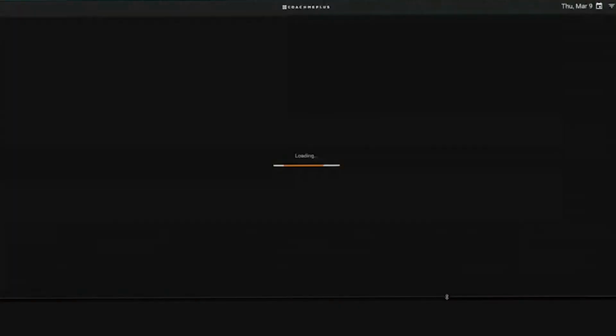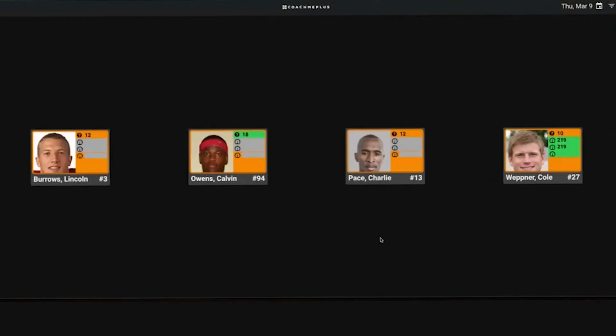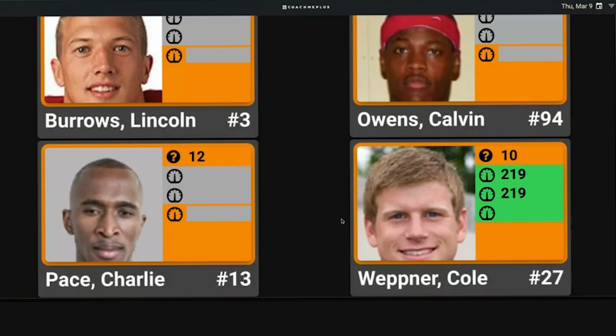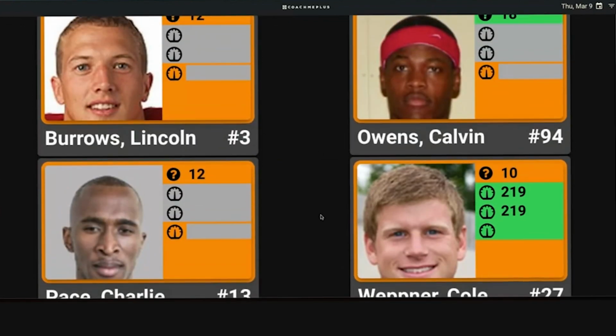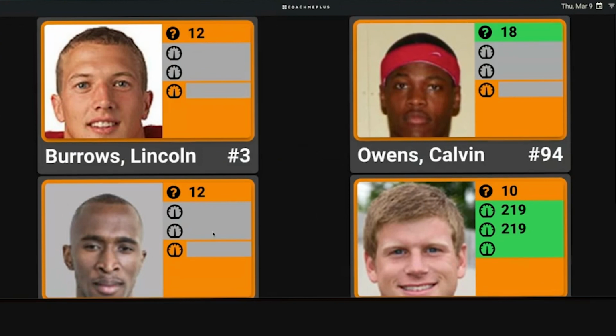Once this loads up, it's going to grab our training group data from whoever is default chosen. As a default, if you don't have it configured in a tab, it's just going to grab your top training group. So you can see here, this can be thrown up on a TV screen within your office, and you've got your 4 athletes that you want to look at, and you can see here's your questionnaire sum at the top.